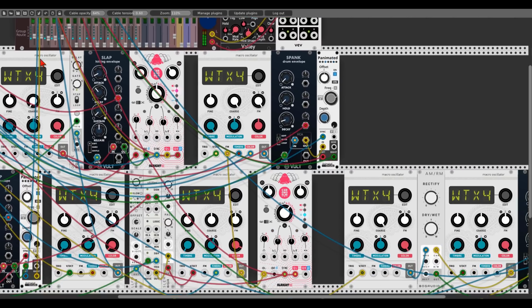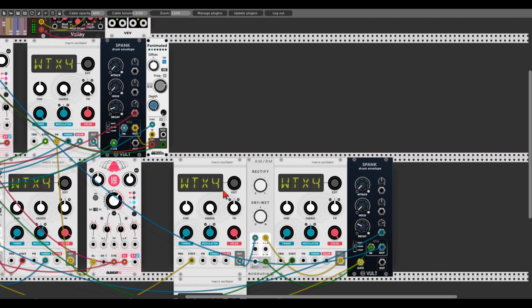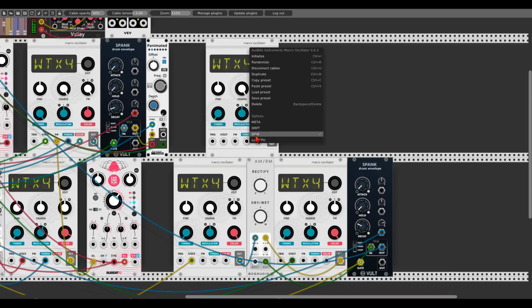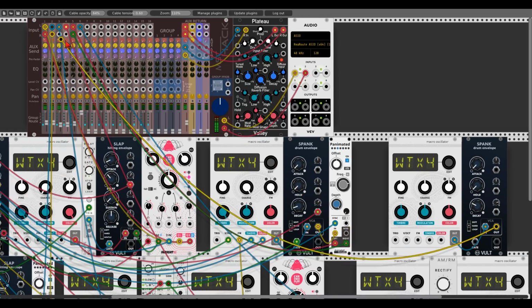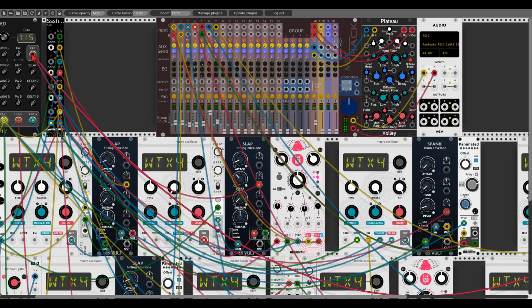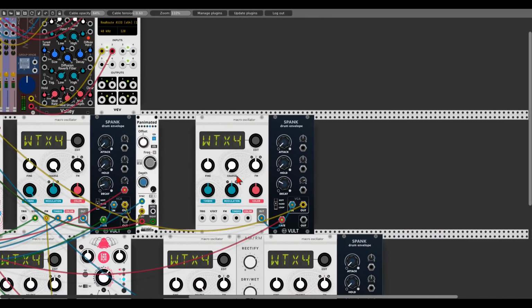Let's try one more thing. Let's try and create a nice kick. Let's see if we can do something like this with this model because of the wavetables. I don't know, we will try. Let's use another Spank. Let's just reset everything. Send the Braids to Spank. And from Spank to the mixer, let's solo this and let's use our main clock. Take the pitch all the way down. And we have here the envelope output. So from this output we will get the envelope that we set here. Let's send this to the FM input and start raising, opening the attenuator.